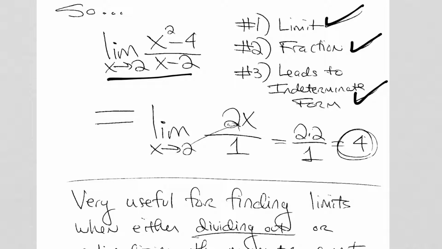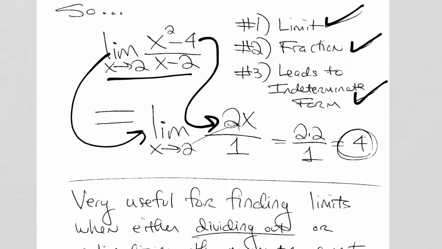Now L'Hopital suggests trying a new limit. That would be as x approaches 2, and on the top we put f prime. f prime would be 2x. And on the bottom we would put g prime. And g prime is simply 1. L'Hopital says try again, this time with direct substitution. In goes the 2. 2 times 2 is 4 over 1. And notice that we do indeed get the right answer.